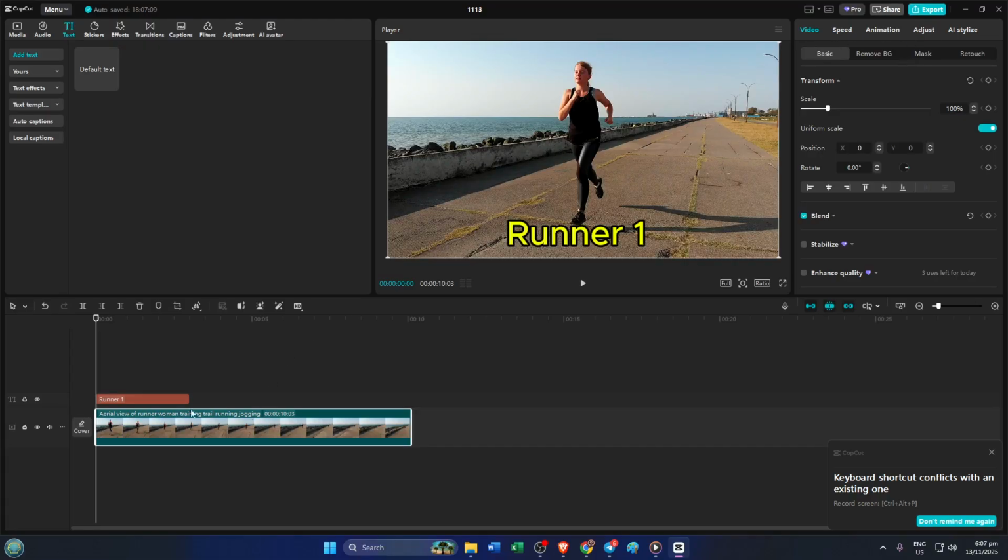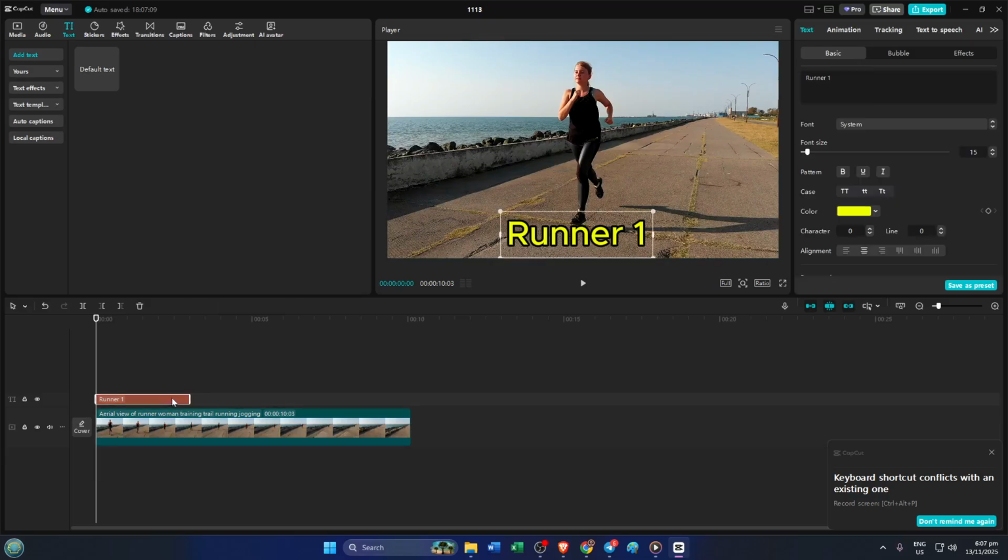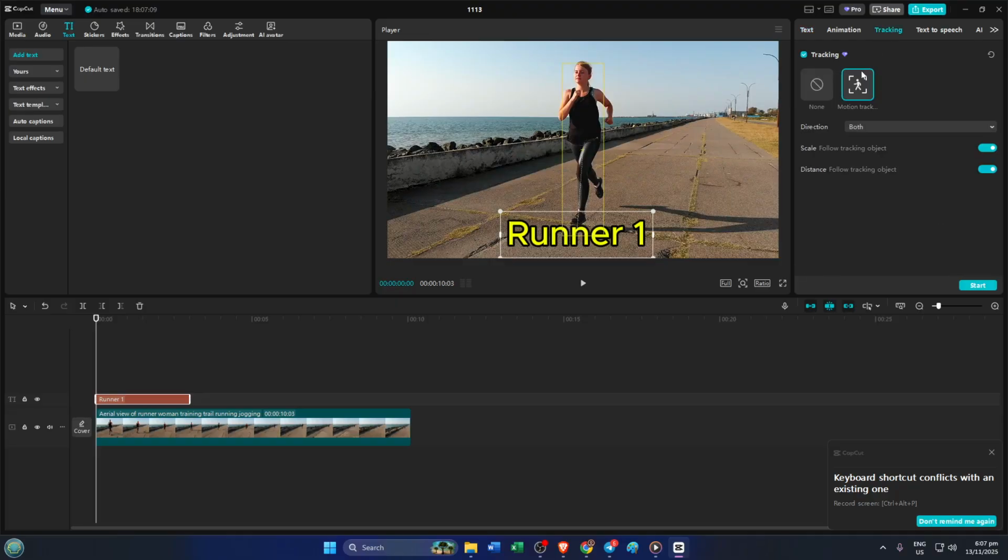Before you start tracking, check out the settings. You'll see options for direction, forward, backward, or both. Most often, you'll want to track forward, starting at the point you lined up earlier. But if you need to track in reverse, that's right here too. If your subject moves towards or away from the camera, you might want your element to scale up or down to match that movement or enable the distance option. These tweaks help keep your element looking natural, so it doesn't float awkwardly out of place as things move.